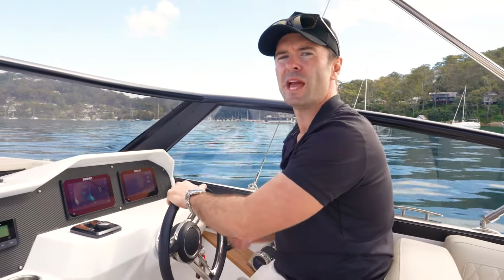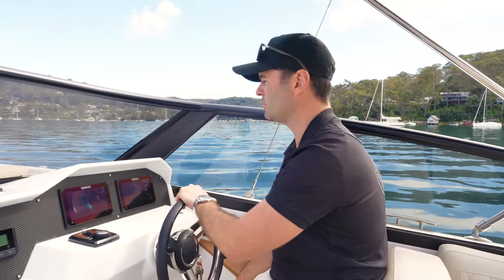So we're just about to head back into the marina at Church Point. Before we do, I would say we've been out here an hour and 50 minutes. We've thrown the boat around a little bit. We've gone up to top speed, we've idled. I've actually kept the engine on the whole time we've been doing the walkthrough, or the engine power. And we left on 79%. We're now heading back in at 47%. So 2 hours of fun. It's cost us about 30% charge on this boat.